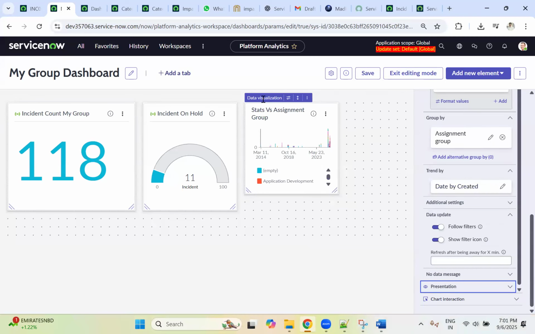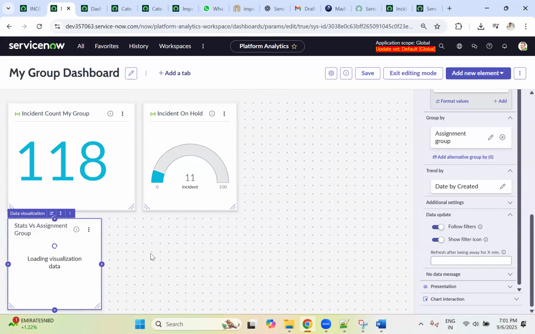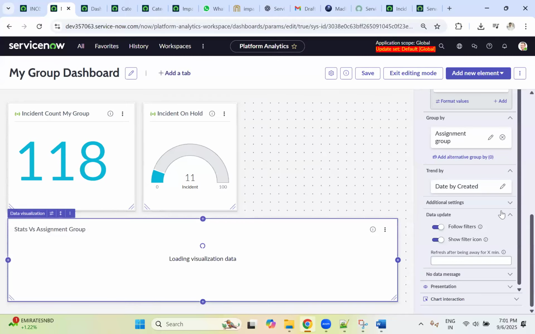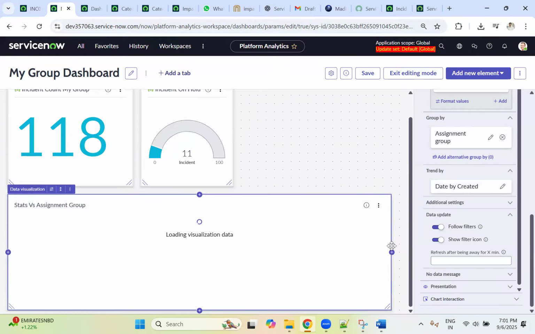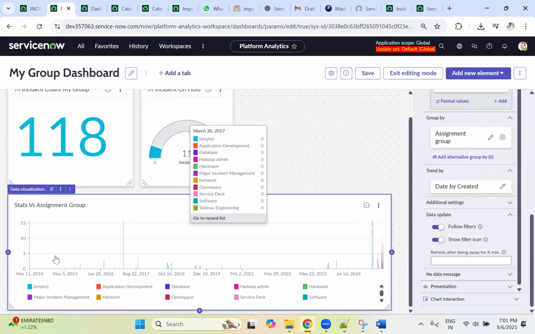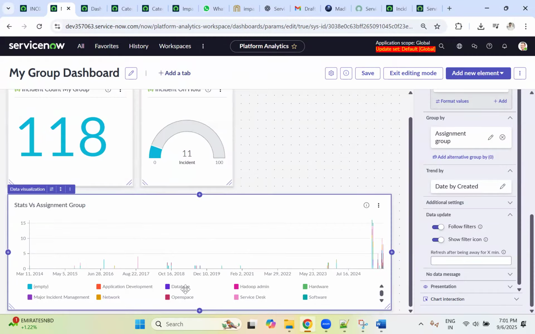So now let's drag this one into here because we want to show multiple values, correct? So we will keep a bigger one. If you see here, trend by created, by each date, it shows how many from each assignment group.